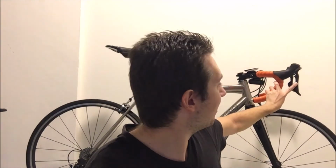One of the big positives of Campag is supposedly that you can repair the parts. I personally have never repaired any, but I know it's one thing that a lot of users of Campagnolo boast about, is that when their components wear out, they can buy, like, the ratchets, for example, that govern the little shifting system in their levers. They can replace those ratchets and continue to use that group set.